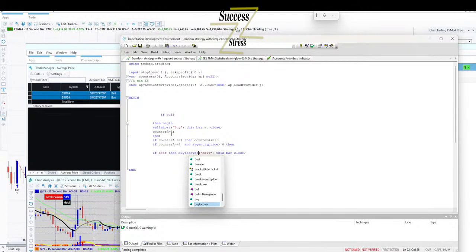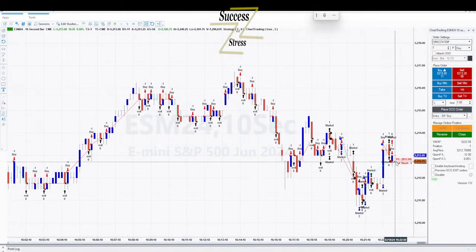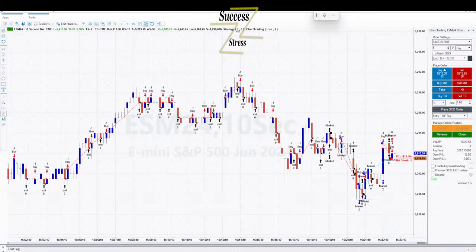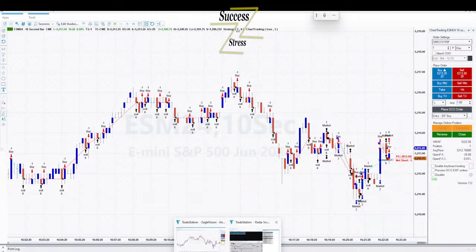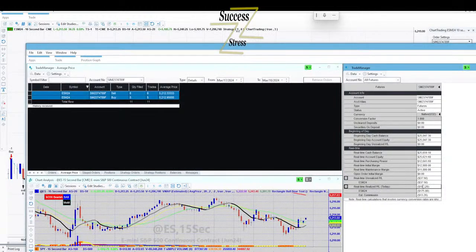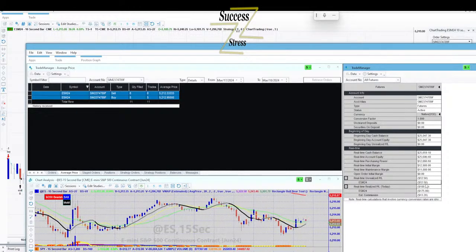Hardly a strategy, but here we go. Okay, so now when we get the bullish bar, we're going short. See, net short. Okay, now we go back over to this other screen. We bought it short, and now it's going up, so we're in the red, $25. When we get the next bearish bar, we'll buy to cover.